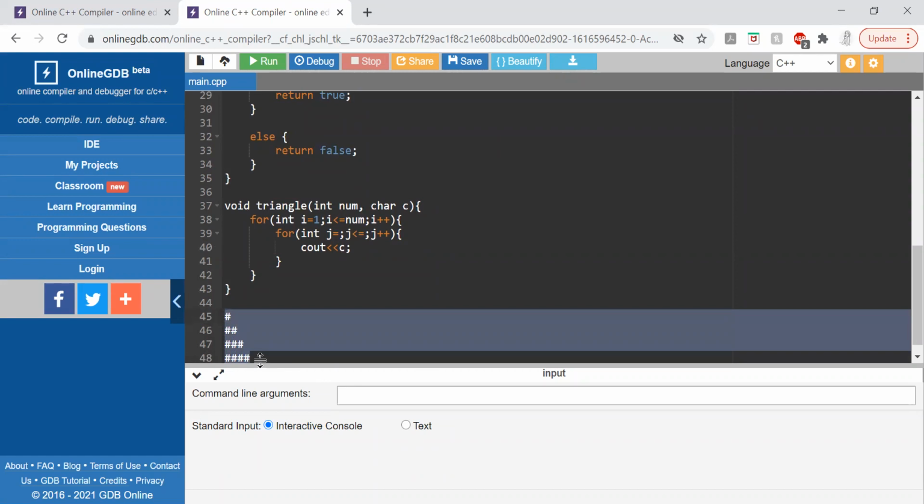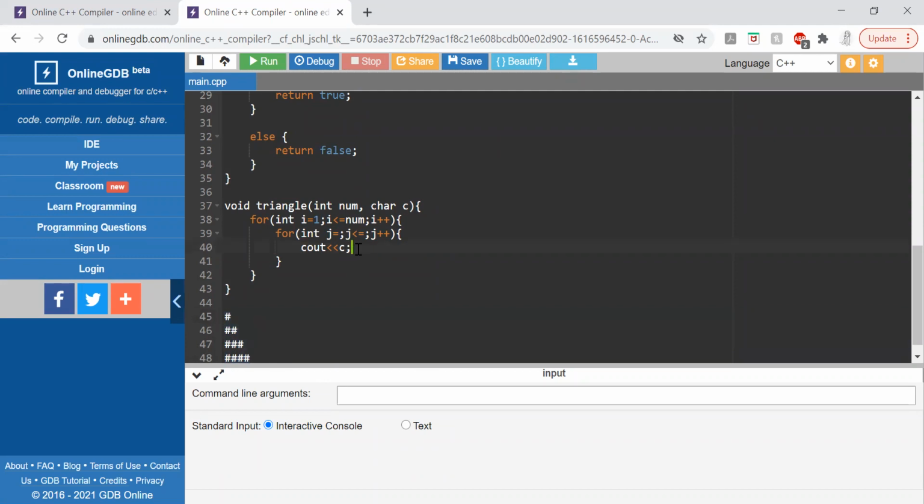So how exactly do we let the for loop know that we want you to print it once now, and then we want you to print it twice now, and then 3 times, and then 4 times? So when i is 1, j is going to print it.